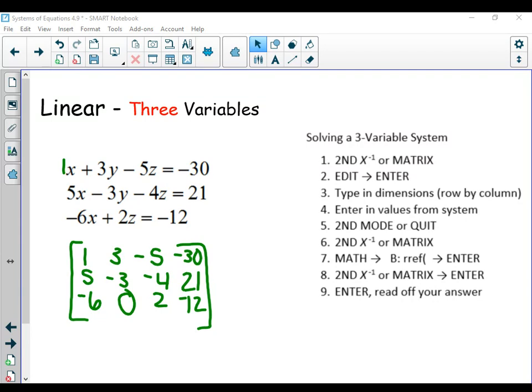So when you're over on edit, press enter. If you don't have a 3 there and a 4 there, just press 3 and then 4 and then enter. And you should see the matrix pop up of how it's supposed to look. Now go ahead and enter in your numbers. The only way you can mess up this problem is if you don't remember how to plug it in the calculator or you accidentally plug in the wrong number. So be careful once you plug it in to go back in, double check you plugged in everything correctly.